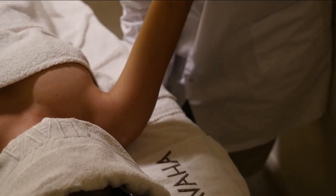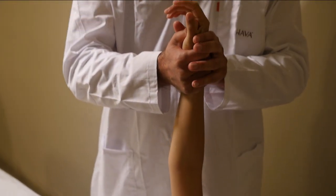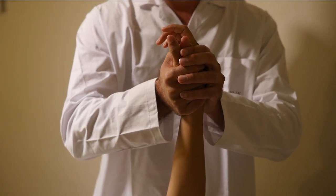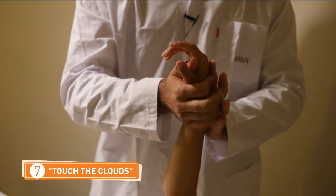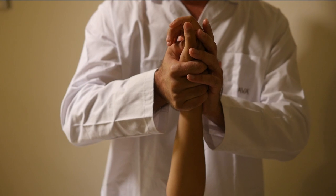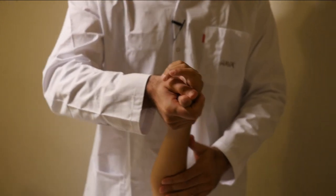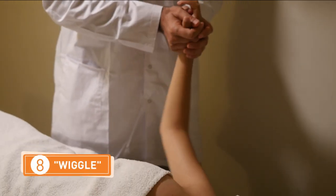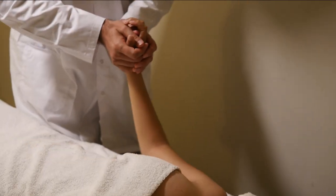Place back the towel. Take the hand, and as you're floating on the Dead Sea, you want to touch the clouds. You want to touch them, and you can almost feel them. And then it's time to let go. Wiggle, let go of your arm. Let go. Surrender.